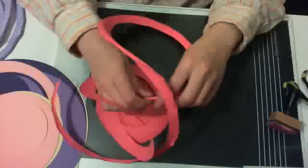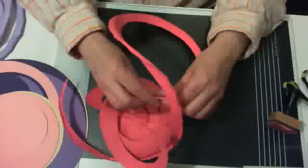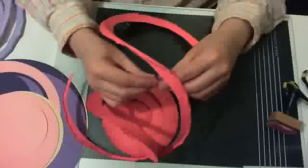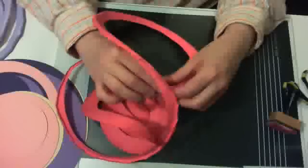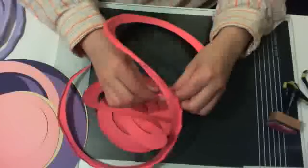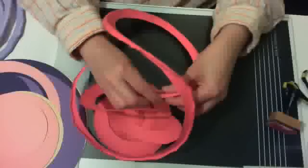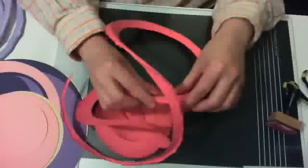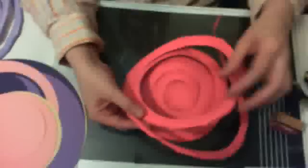This is medium weight chipboard. No, it's not chipboard. You did not hear it come out of my mouth. It's cardstock. Do not use white core cardstock or any of that heavy fibrous cardstock, because your fingers will be dying. I'm getting all tangled up. It doesn't like to cooperate too well if you get too heavy of a paper.